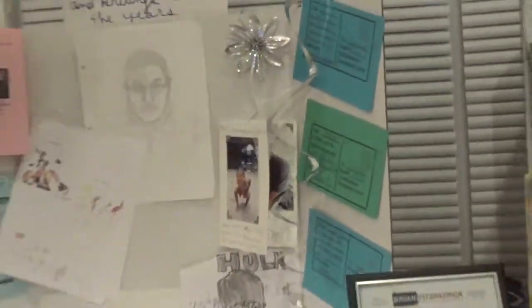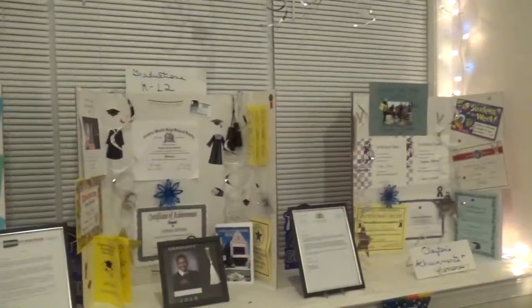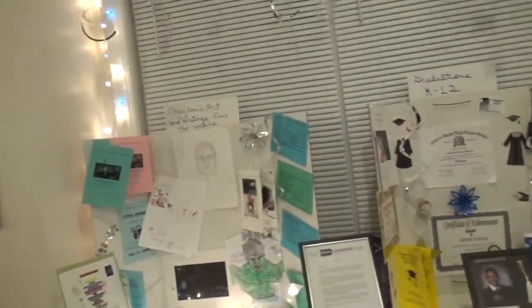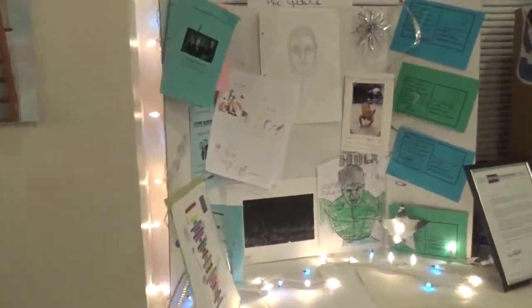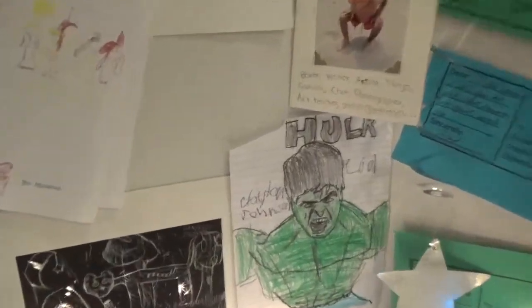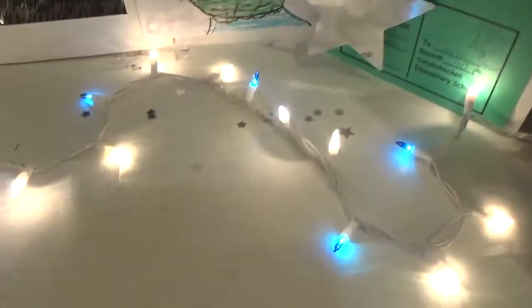And in the windowsill, I have 3 sets of, what do you call it, the trifold boards. One is just his artwork and writings and things from school, things that, you know, I've held on to as we moms do with all our kids' activities in school. His letter to the Tooth Fairy, telling her that he moved. He wrote a letter to himself in the future, warning himself not to go to his school because he hated it so much. Just different little things that are just so precious to me.